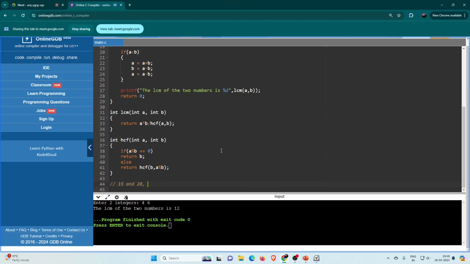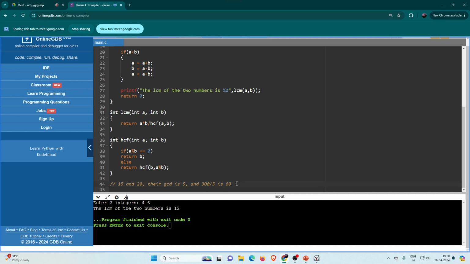So 15 into 20 is 300, not 600, sorry. Divided by 5 I'll get 60, so that is the LCM.